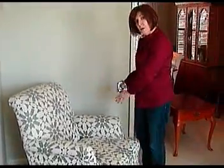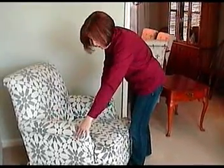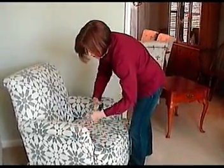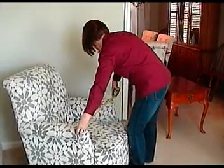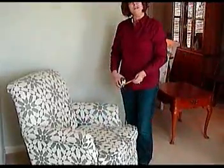Okay, then I'm going to measure the width of the chair. These arms splay out a little bit, so you want to do the furthest point. That's the same with the front of the chair, so we're going to use the edge of the arm to the edge on this side, which is 33 inches.